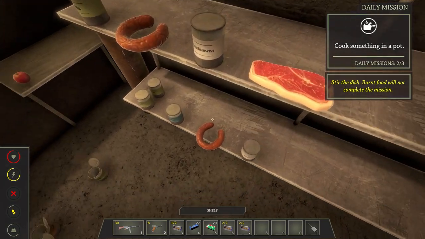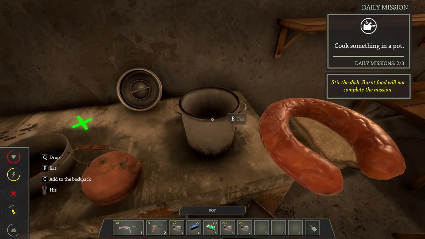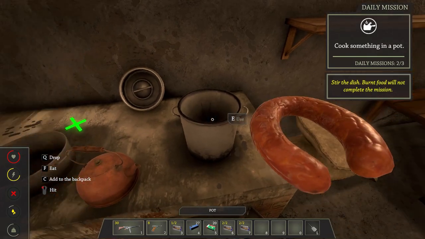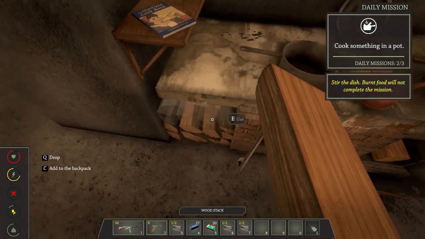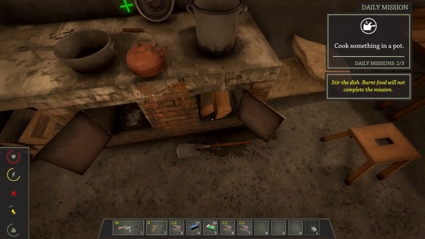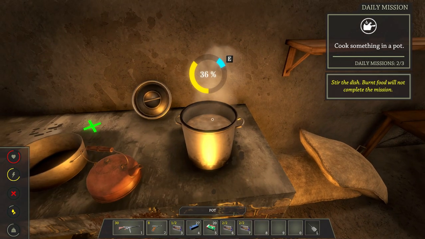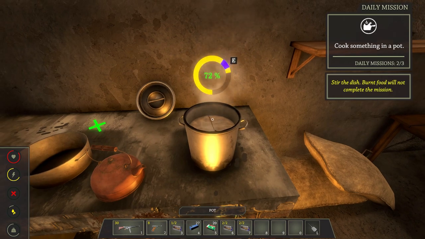Let's just drop that. Apparently we can make landmines with these cans and the watches. I was unaware. One sausage, two sausages over here. It's a beautiful thing. Let's grab two logs. Two logs should be fine. Let's cook. I can smell it. It smells so good. Stir the pot.